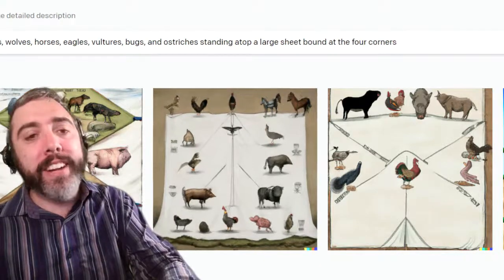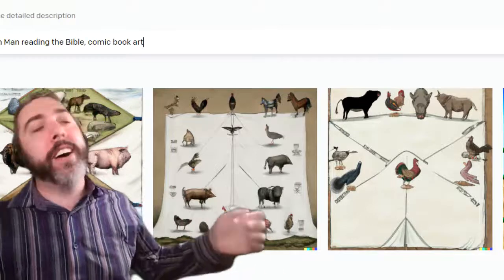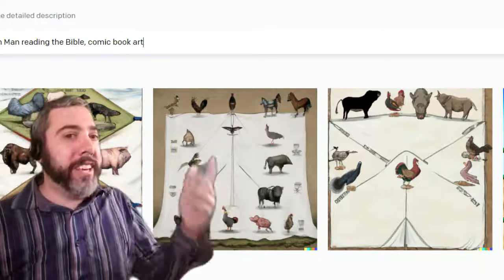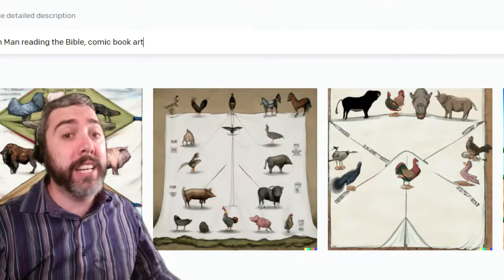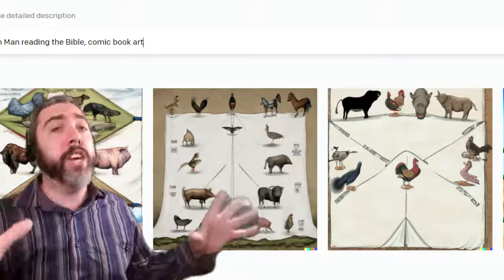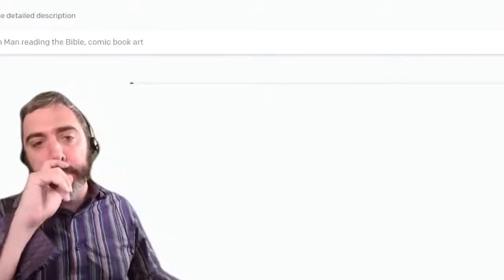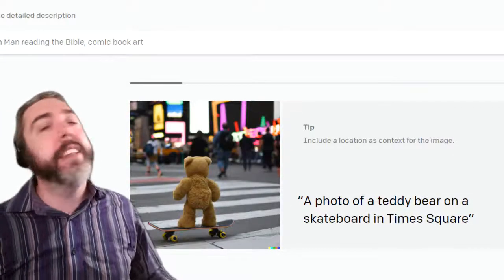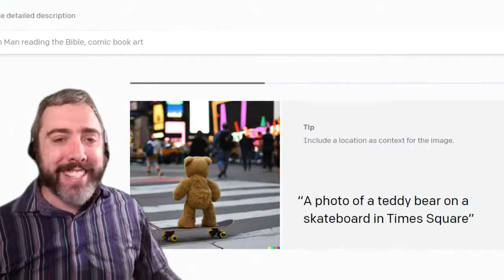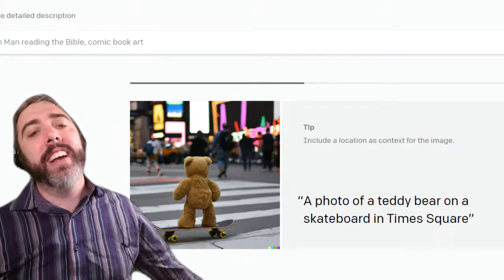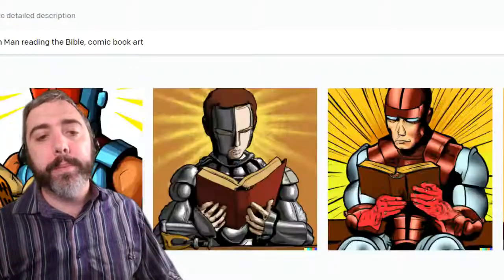I've been having fun. It's just cool because again, who makes biblical art? And also a computer can do it super fast. Of course, the results vary, but we did get some good results. We got a few amazing results. But I'm going to do Iron Man reading the Bible comic book art because we all know that even Iron Man should read the Bible, just like we all should. So let's have some fun and let's look at Iron Man reading the Bible comic book art.